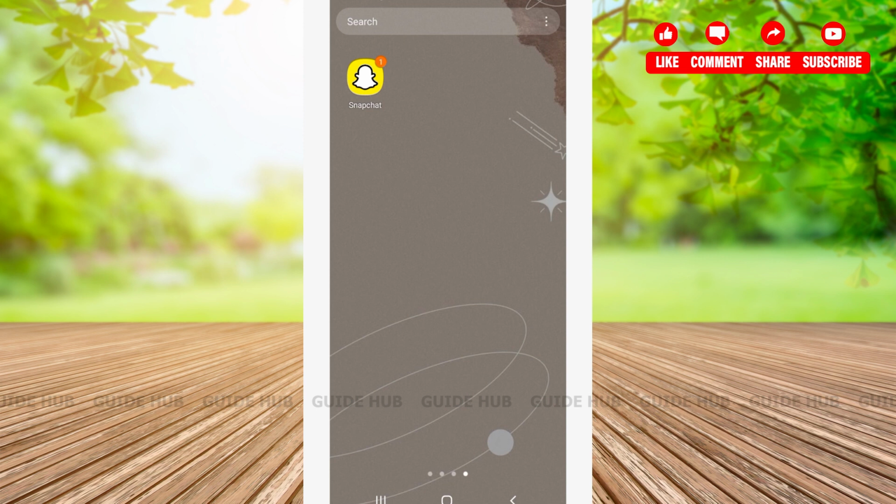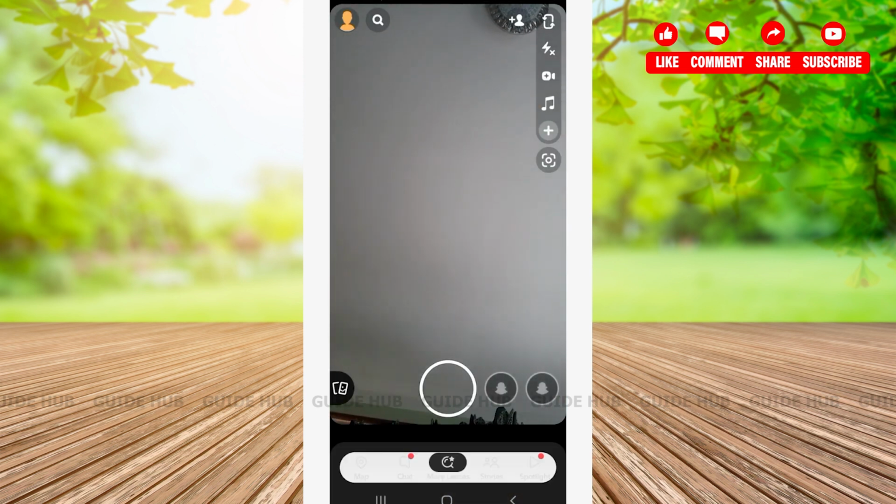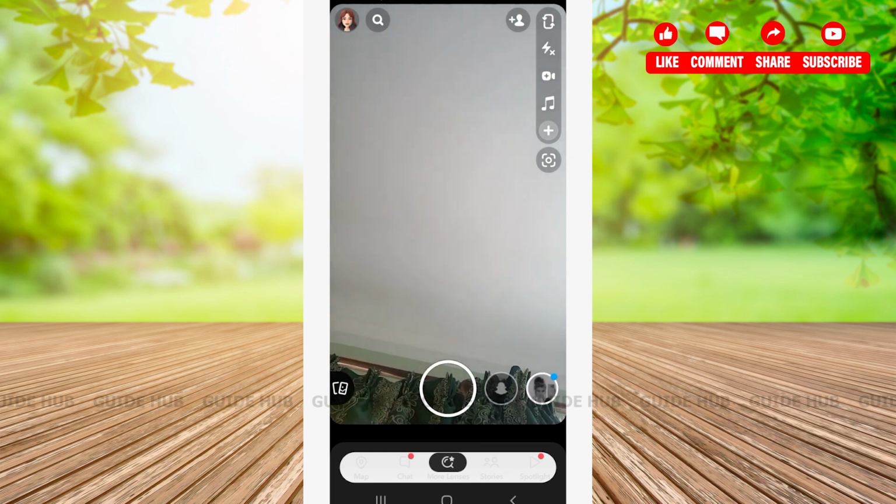The first thing we're going to do is open our Snapchat app. Here, as you can see, right after opening your Snapchat, you'll be on the page from where you usually take pictures. Now, there are a few different ways on how you can remove a friend from your Snapchat. In this video, I'm going to guide you all on a step-by-step tutorial on the easiest way to remove a friend from your Snapchat. Now, in order to remove your friend, on the below, you'll be able to see your chats option. Tap on it.